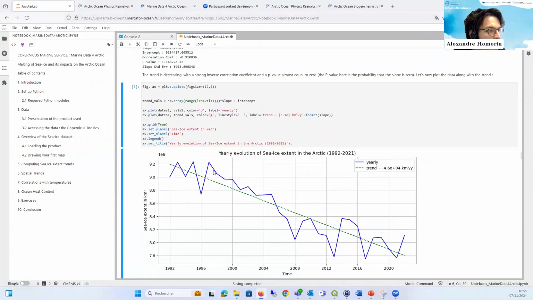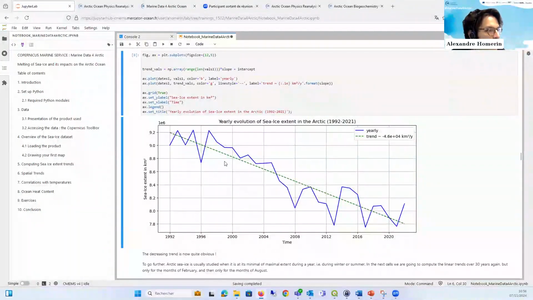So we can see that it is decreasing. And in green, this is the trend line of the data. And apparently the Arctic sea ice is decreasing by about 46,000 square kilometers per year.